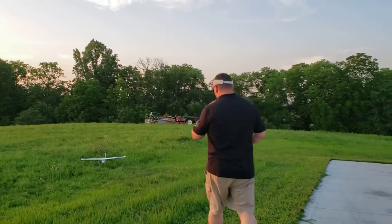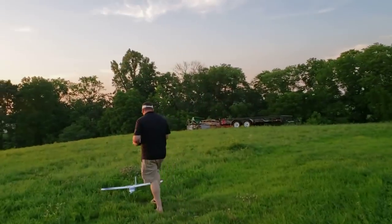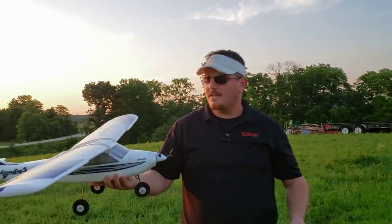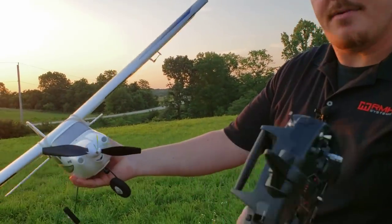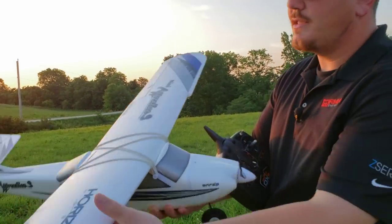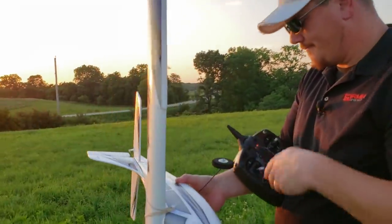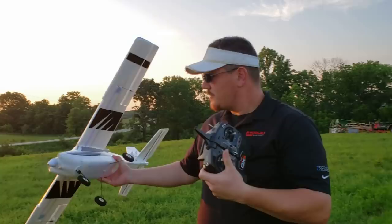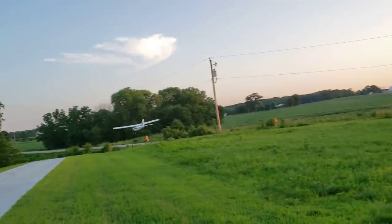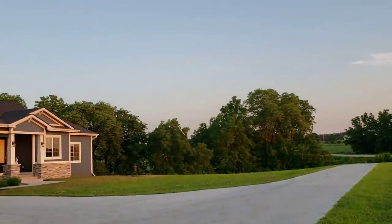No, I didn't crash on purpose, but I wanted to show the people that it will survive. So what happens if you crash? The first thing is you check your throttle cut. Secondly, you clean the schmutz out of the nose. Thirdly, you straighten the wing and look it over. Fourthly, test your motor, test your control surfaces, and fly it. As you can see, zero damage.